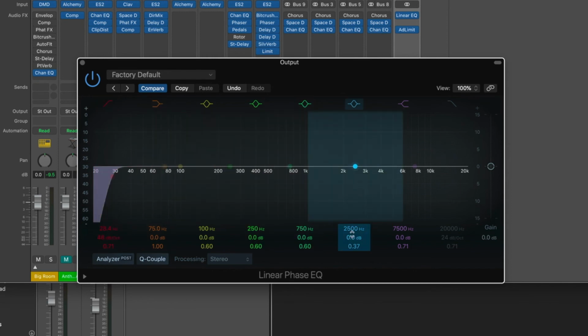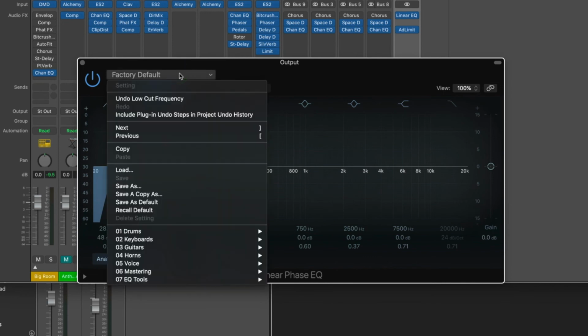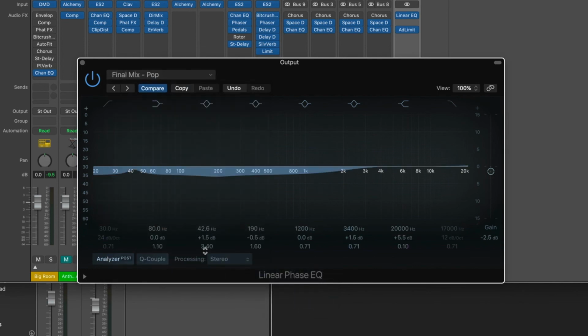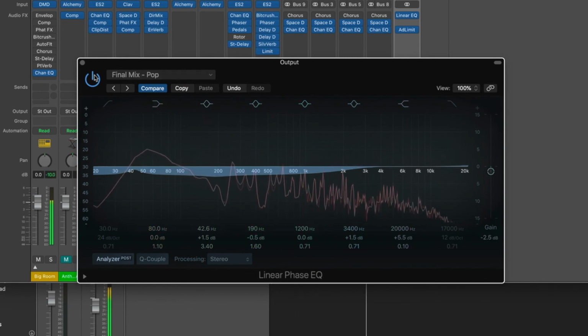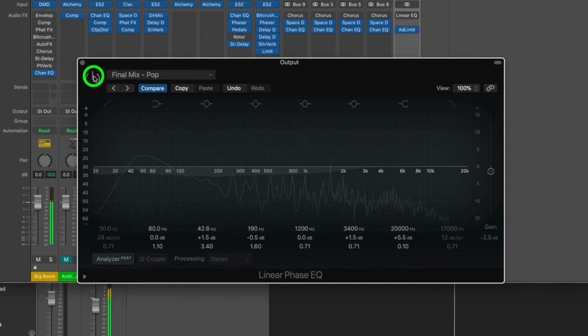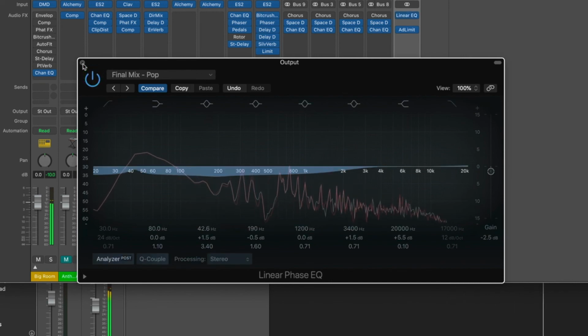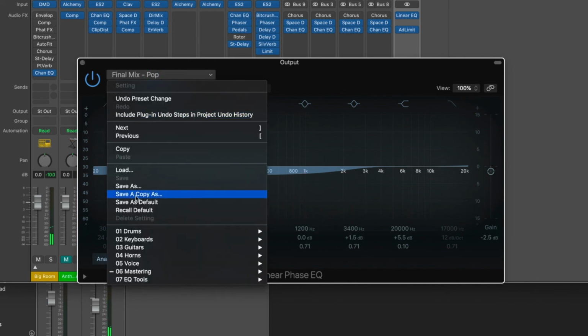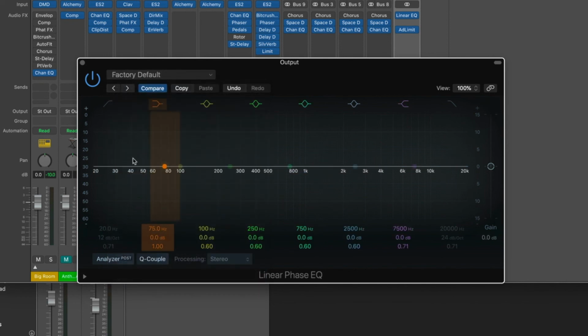And then if you wanted to add a little, well, there's actually some presets here, and they have mastering presets. So I could tell it that, well, this is a pop final mix, and it gave me that. Okay. I don't think I would actually use that preset, so I'm going to go back to default, which is flat.